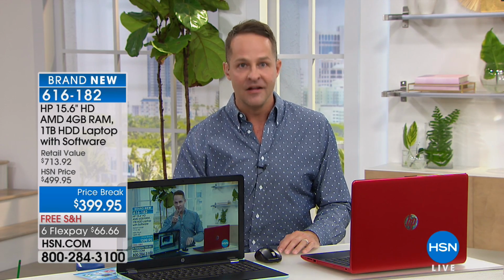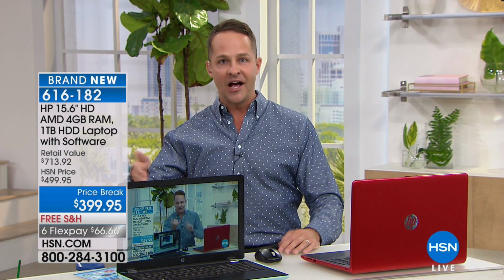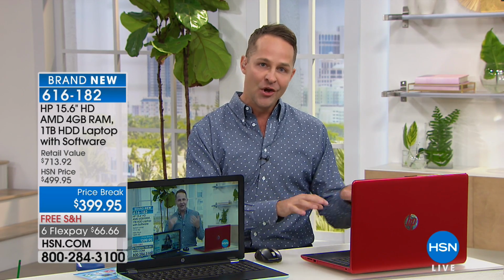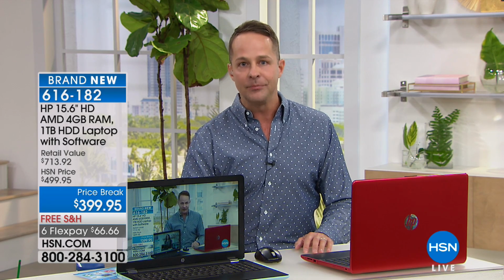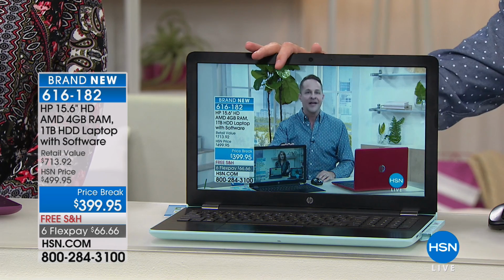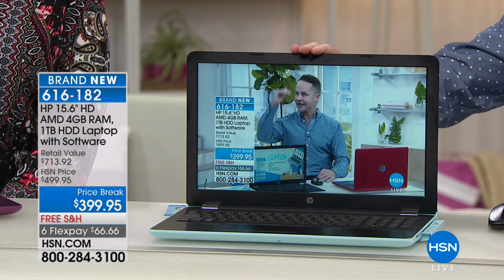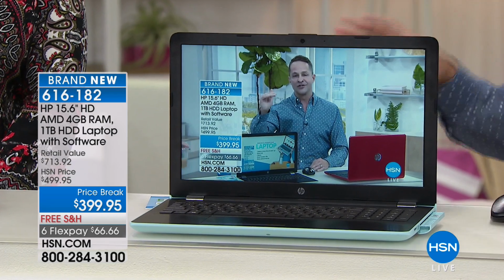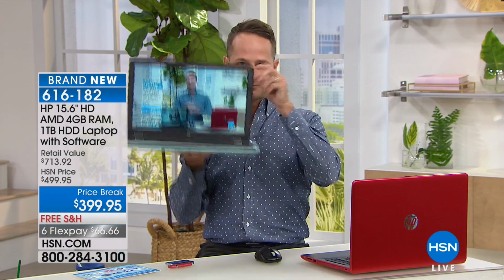And then Windows 10, the latest version of Microsoft's operating system, of course, the #1 operating system in the world. This is called Windows 10 CE. It stands for Creator Edition. This has the latest update, and what it means is if you want to edit photos, isn't that fun to take old family photos or old family videos, those kind of things, and edit them on your computer? This is going to be a great computer to do it on, and you're going to do it all on a computer that weighs 4.5 pounds.